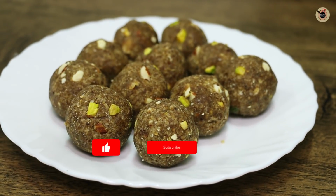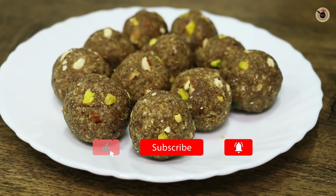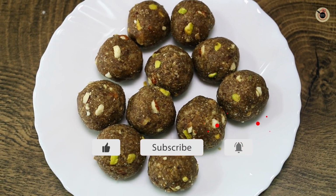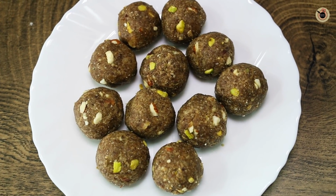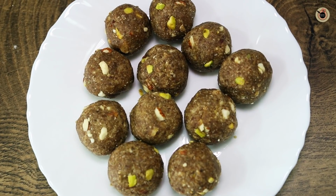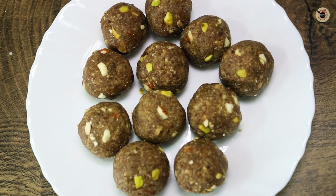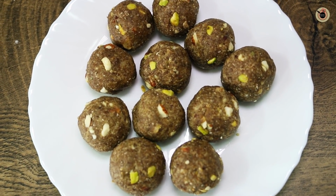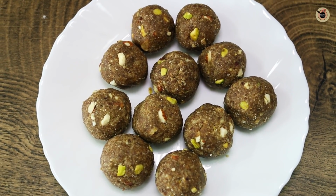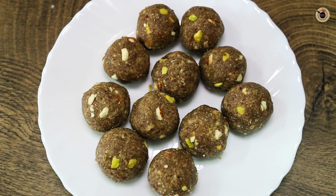Store these in any airtight container. It stays good at room temperature for a week. You can use this for an on-the-go snack, kids tiffin box, have 2 of these for your breakfast or even for your evening snack. This one ladoo will give you enough energy with 5 grams of protein and other essential nutrients and will help you keep full for a longer time. It is also good for your bones and brain too.